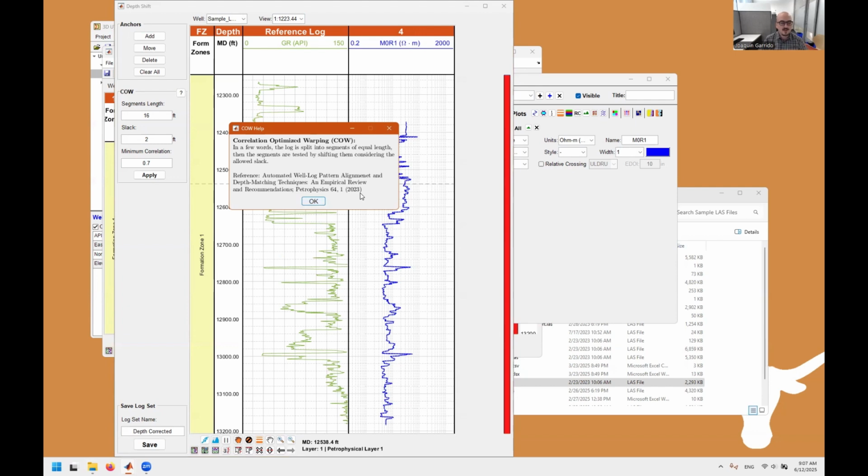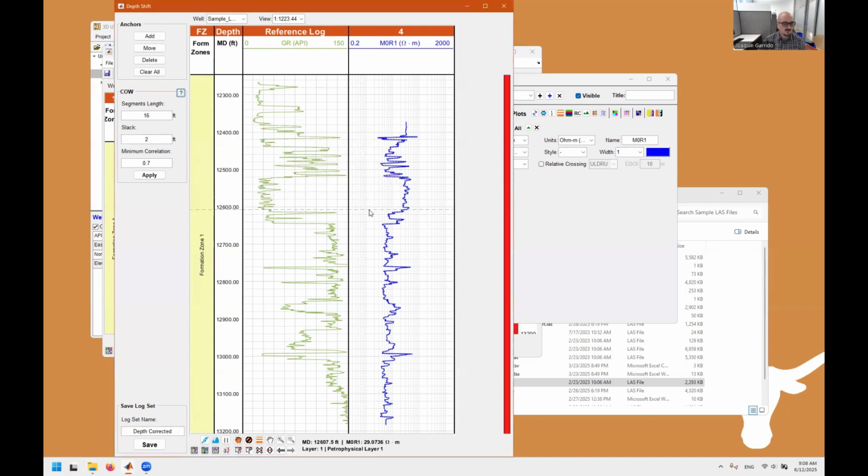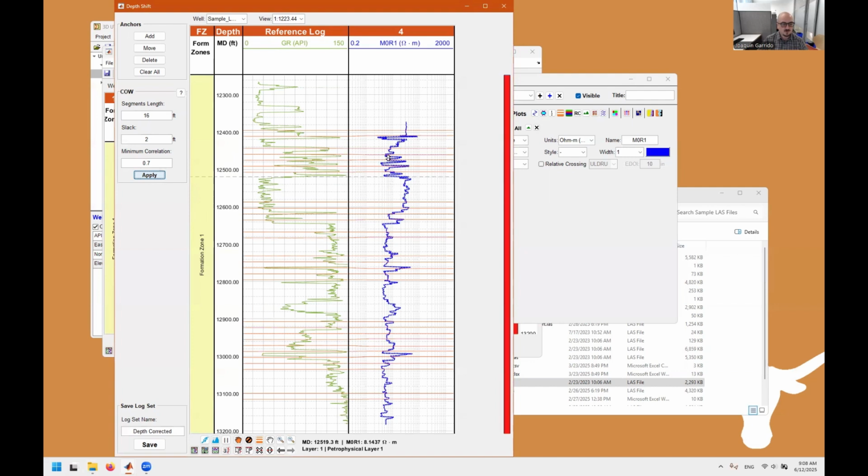I know there's a lot of AI algorithms, a lot of hype, as we've seen in the past few years, maybe a decade already. And there might be cases where it's better to do it, but in general, we know we're looking for correlation. So it's not surprising that this algorithm was the best. It's the one we decided to implement. And if you don't do anything, you can just hit apply, and it's going to show you whatever anchors it thinks it's supposed to have.